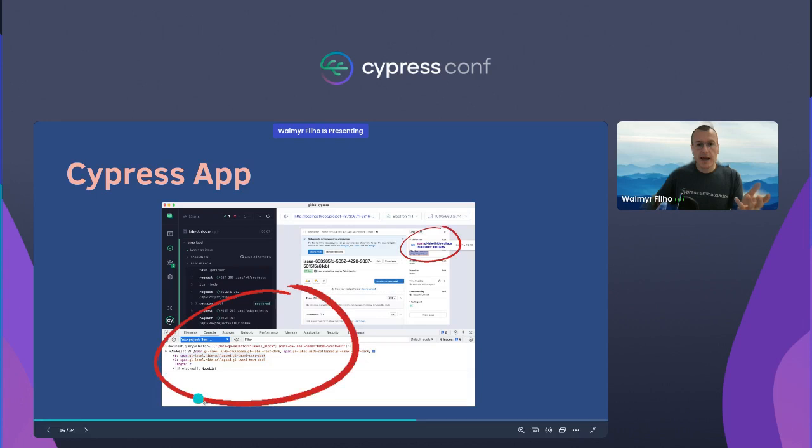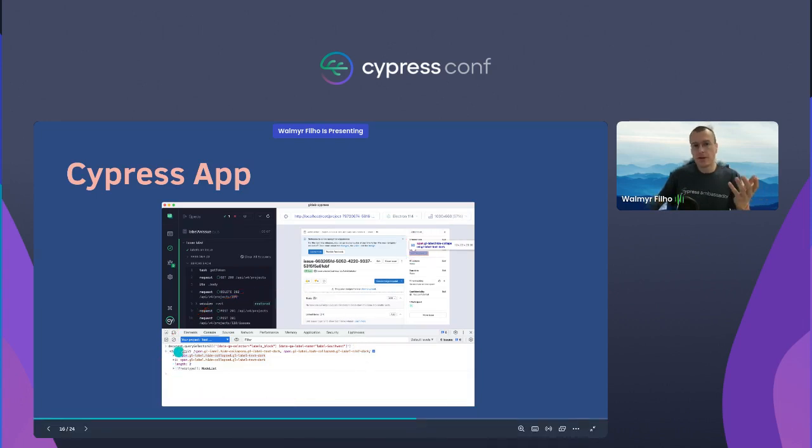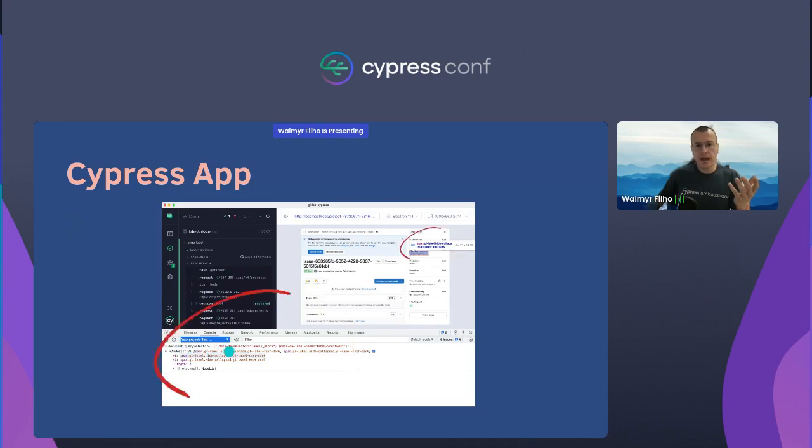To make sure that this selector really returns 2 elements, I execute here document.querySelectorAll, and I pass the exact same selector. I noticed that it returned an array list with 2 elements. And when I highlighted the element with index 0, this was the element highlighted in the DOM. The other one was the element that is there, but is not visible. So now I know exactly which element I want to make my assertion against.